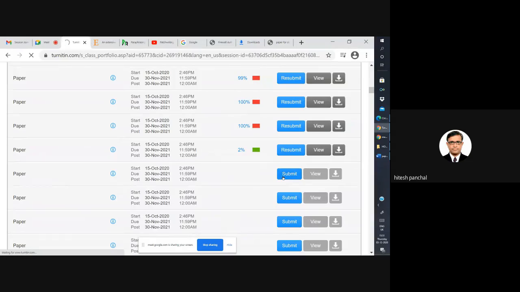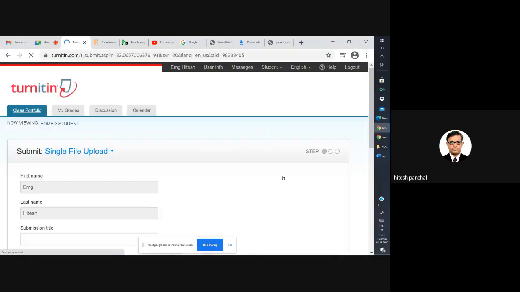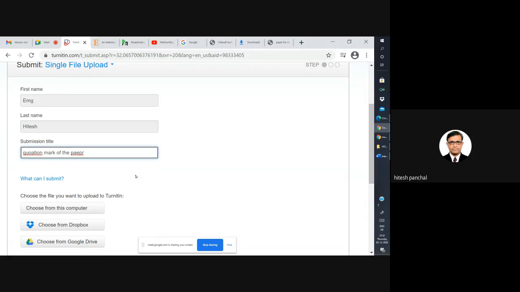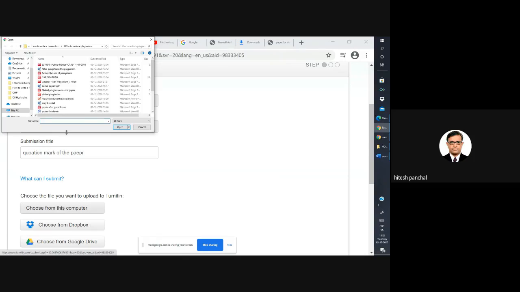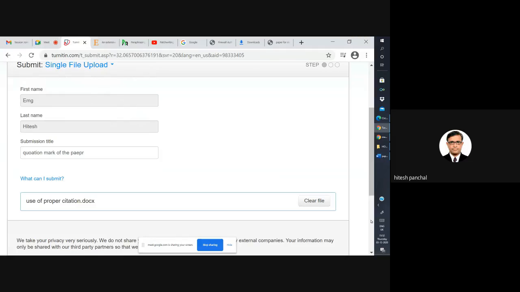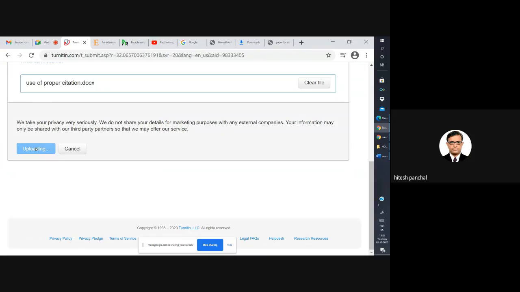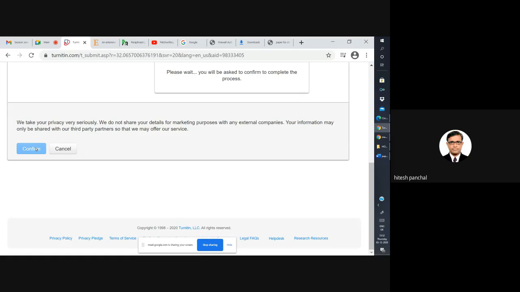Now if you see the quotation marks, you can understand clearly. Because I have put a proper quotation mark as well as the citation, definitely your plagiarism will be 0. Why 0? Because you have put proper quotation marks as well as the citation. So you must understand these two things clearly. If you go for only citation, you will still get plagiarism, but if you use proper inverted commas with citation, then your plagiarism will be reduced.